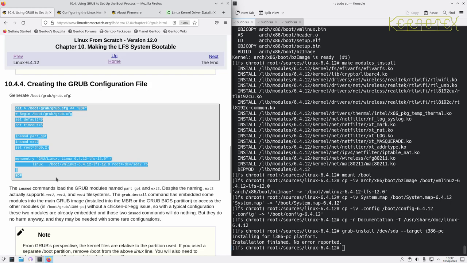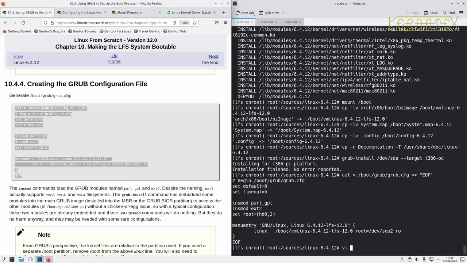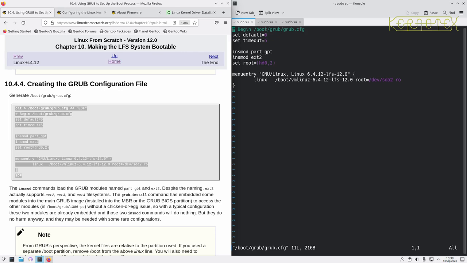Now I'll copy this grub config as a template, and I'm going to start editing it now, because it won't work as it is. It'd be very lucky if it did. There's a chance that you've set the system up the same way, but very unlikely. So the first thing I'm going to do is remove the /boot. Because I've got a separate boot partition, the kernel image is actually in the root of that partition. It only becomes /boot when it's mounted on the root file system, but on its own, as grub would see it, it's in the root of the file system of that partition, because it's in its own partition.